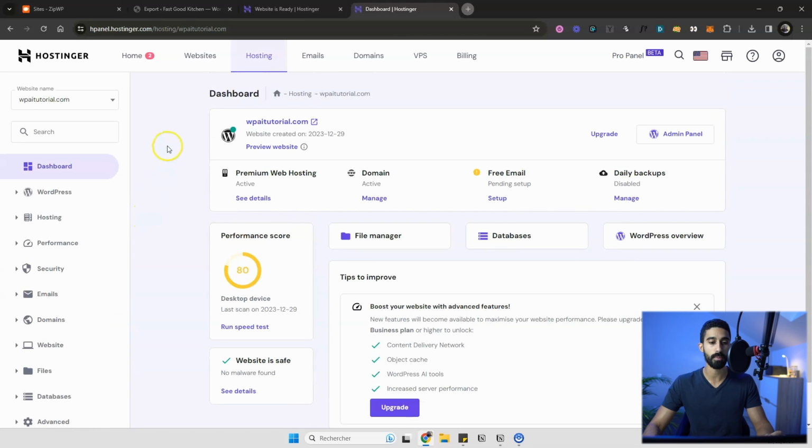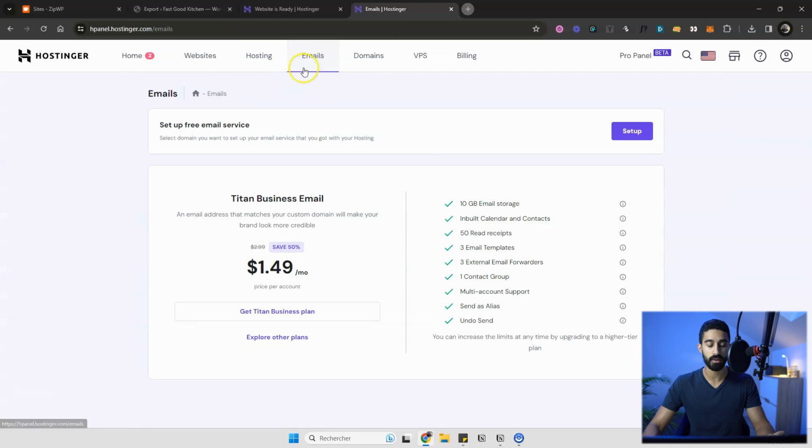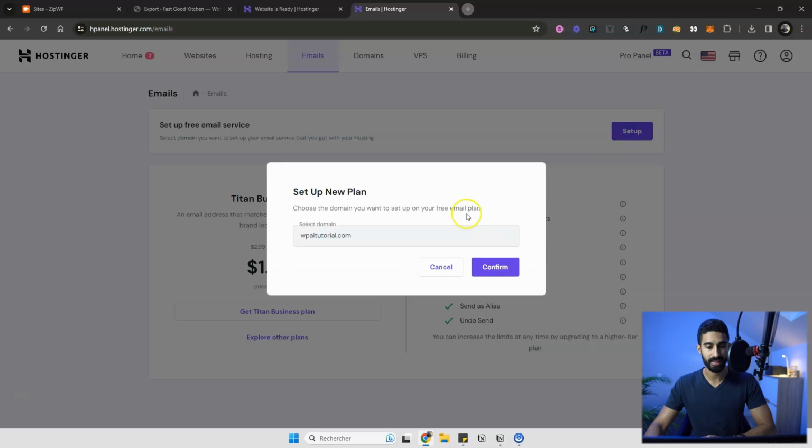The one that is really important is email here. From this place, you can create a professional email with your domain name. So if you want to have, let's say, contact@yourdomainname.com, you can create such an email address from here, from email. So you can just select here, set up free email service setup, select domain, confirm.